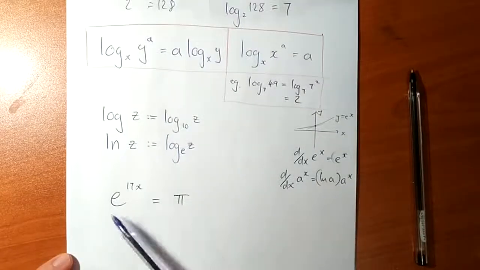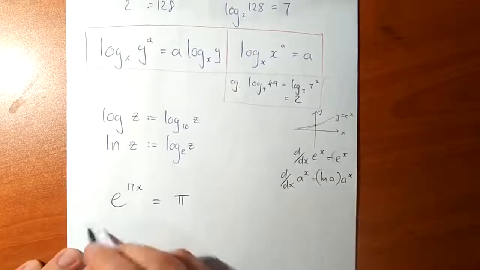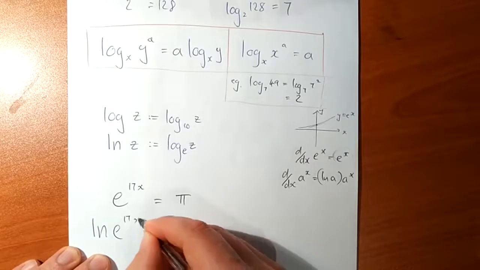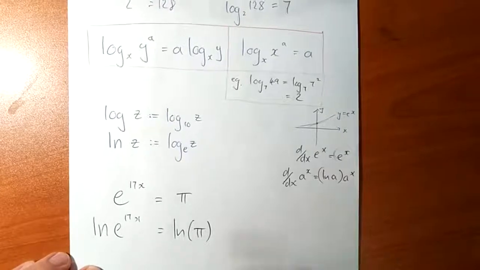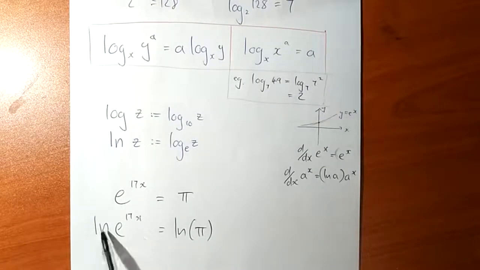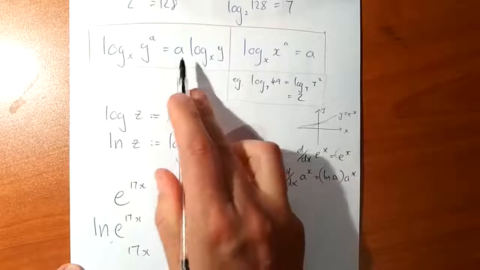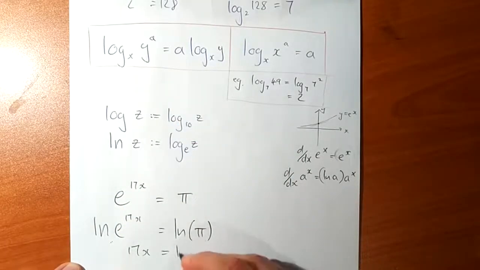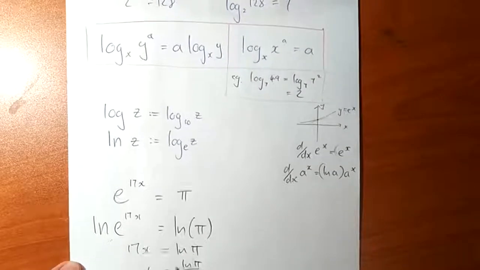You just take a logarithm on both sides. You don't have to take ln, but if you take ln, it is the simplest. If you take ln on both sides, ln of e to the 17x is then equal to ln of pi, right? And what is this? This is shorthand notation. This is the power to which e has to be raised to get e to the 17x, so this is just 17x. That's just using that property in terms of the shorthand notation. 17x is equal to ln pi, so x is equal to ln pi over 17. Right, so that is why we'll be using ln.